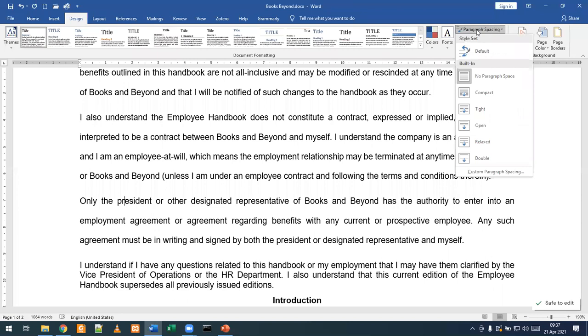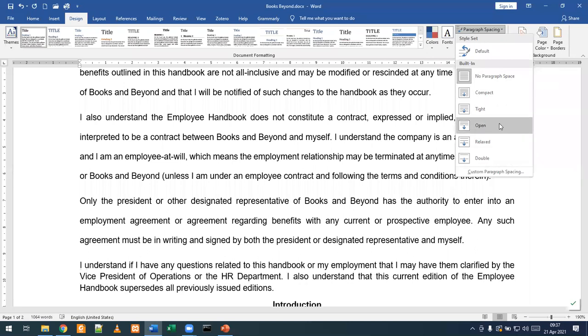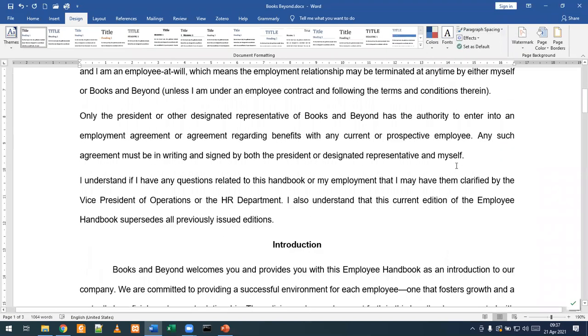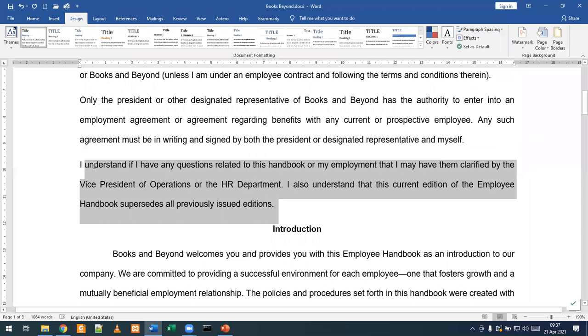When you click our paragraph spacing drop-down menu, you are able to see a list of some built-in predefined options that you can use to apply your spacing to. So if I want double as well, that's option 4. I can also have double spacing being applied.